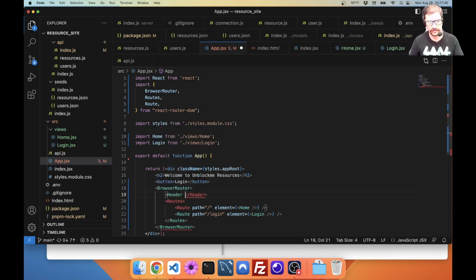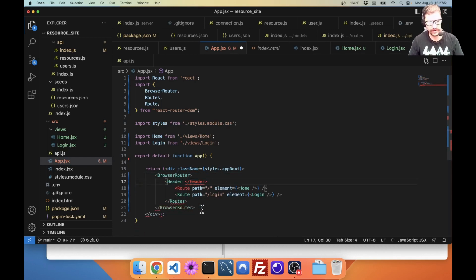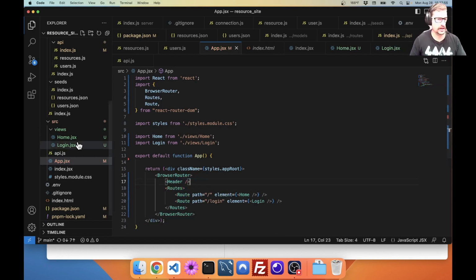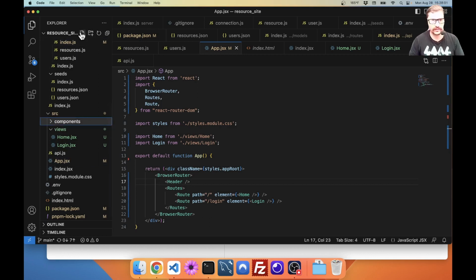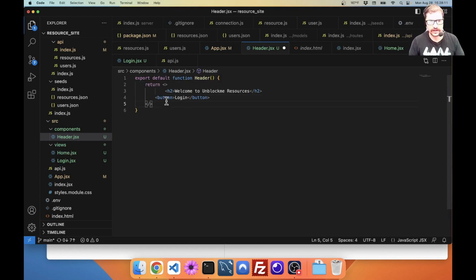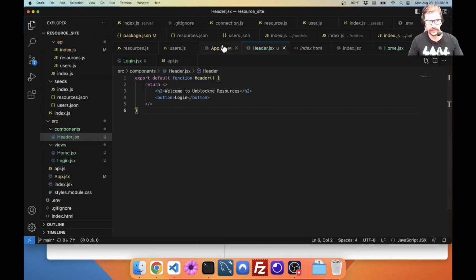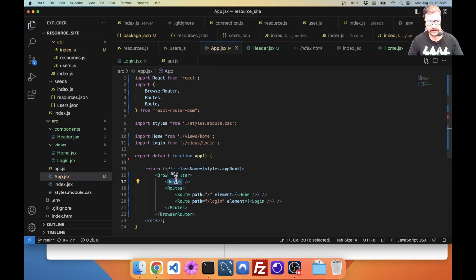So let's do this. Let's make a header component, okay? And then we're going to put this in a header component. Because if I do a header component, then it will actually be inside of this router, and then I can route inside the router. So we're going to make a new directory, components, header, JSX, export default function header, return. I'm going to make it a fragment that actually returns this because I don't want to have an actual structure around it. Header is not defined. Right. That's what happens when I typed in the app before I actually created it.